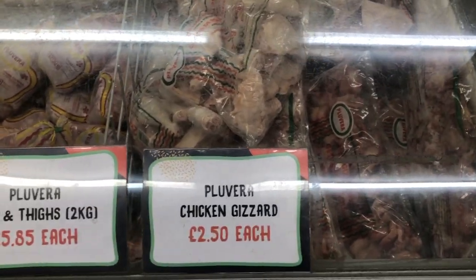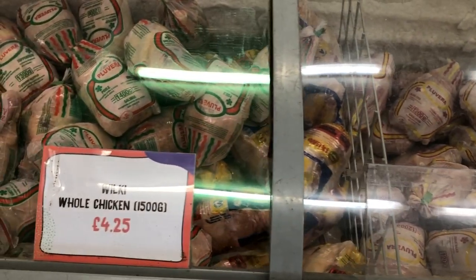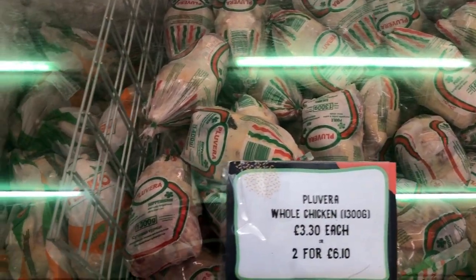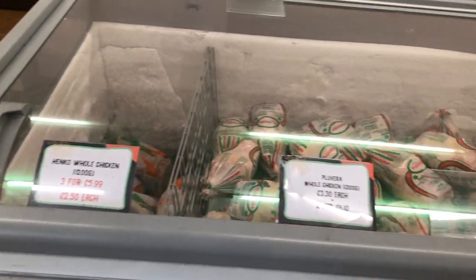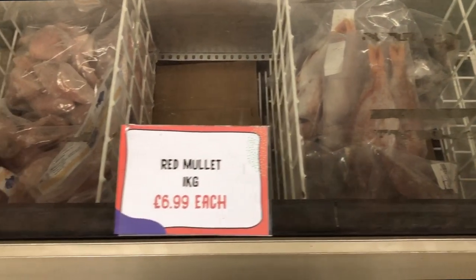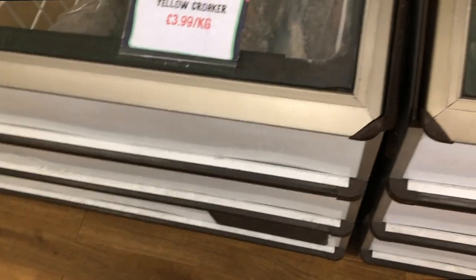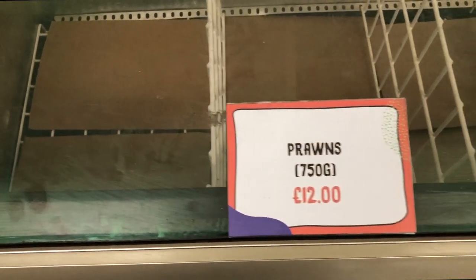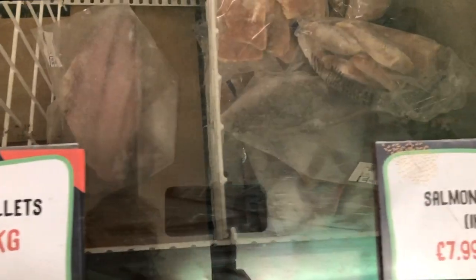There is chicken gizzard for two pounds fifty, legs and tines for five pounds eighty-five, soft chicken for two pounds sixty-five or two pounds eighty depending on the kg, and old chicken for four pounds twenty-five. Old chicken 1300 grams for three pounds thirty. Most of the time when I come here I usually spend about ten to twenty pounds for my protein including beef and chicken, and that lasts for the entire month. Yellow croaker for three pounds ninety-nine per kg, trevally for three pounds ninety-nine — no longer available. Pirate fish for four pounds ninety-nine, egg steaks for seven pounds ninety-nine. Prawns — I always buy prawns but they didn't have them today — they cost twelve pounds for 750 grams. Snapper fillets cost twelve pounds ninety-nine per kg and salmon fillets cost around that much too.